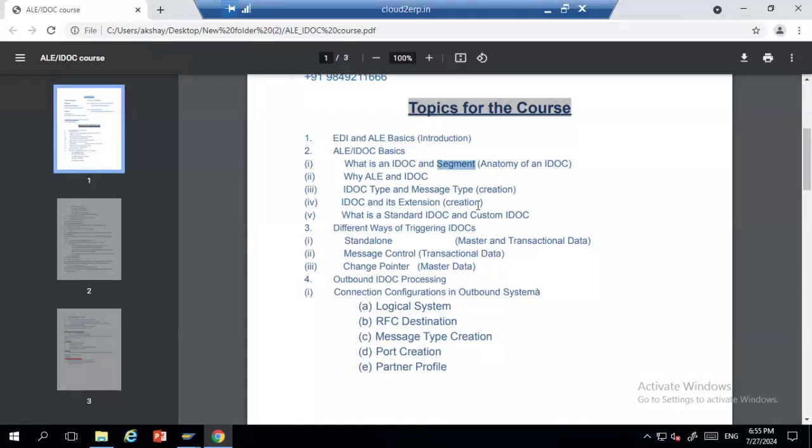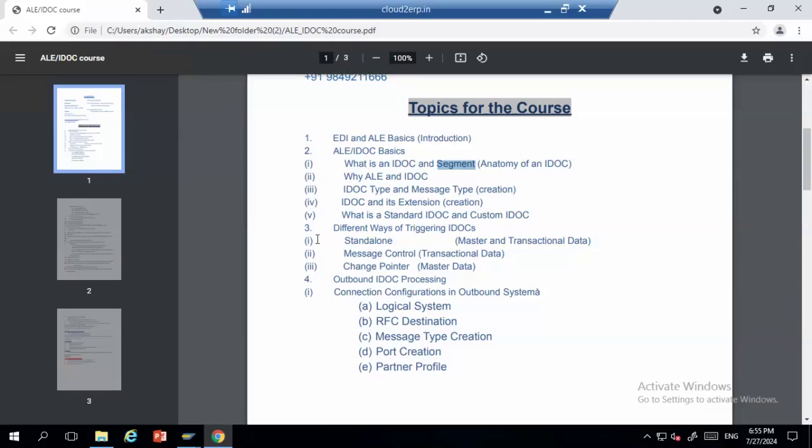So what data is the IDoc carrying? To understand that, we need to check the segments, because segments are going to store the information, or tell us what information we are sending to the other system or receiving from the other system.